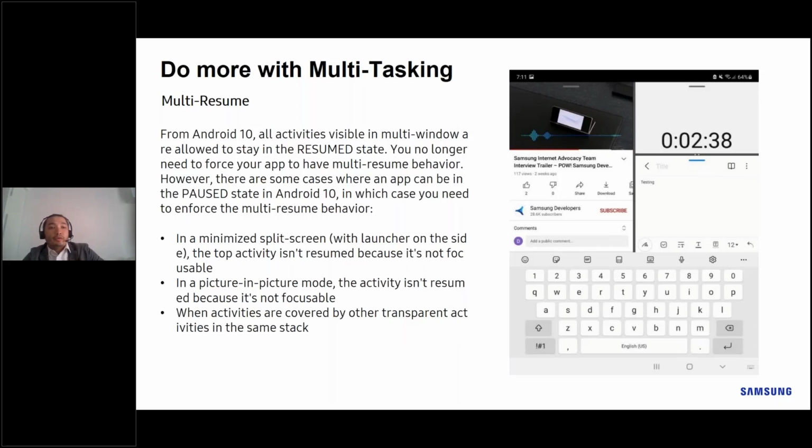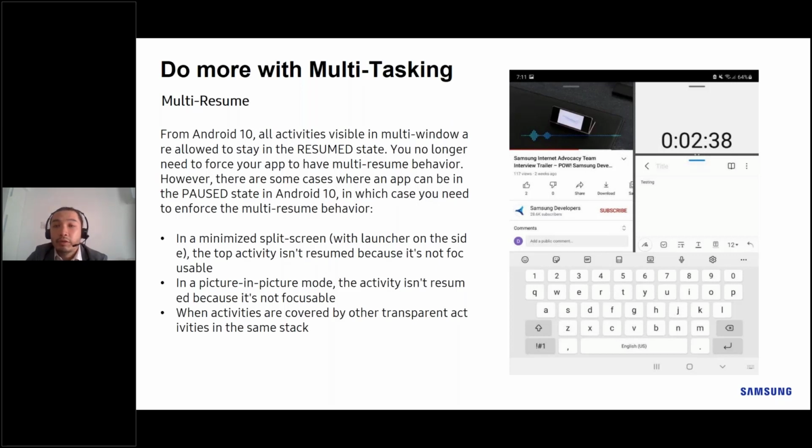So multi-resume is part of the multitasking. In multi-window mode, it does not change the activity lifecycle. However, the resume state of an app in multi-window varies on different versions of Android. Starting Android 10, all activities visible in multi-window mode are allowed to stay in resume state.